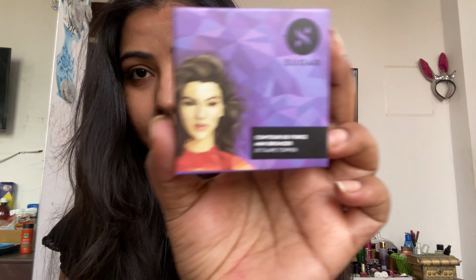Now next, I am not a fan of applying blush every day. I do like blushes on my really good glam days, like when I am doing full-on makeup, but on daily days I don't like blush. But for the sake of this video, I will use the blush. Other than that I use my bronzers religiously, especially if I'm going out. So right now I am using this Sugar Contour D-Force mini bronzer in the shade Top Topper number 1. This is how it looks.